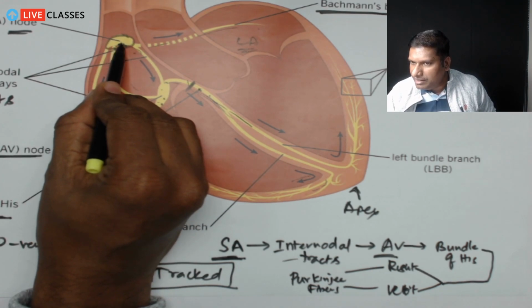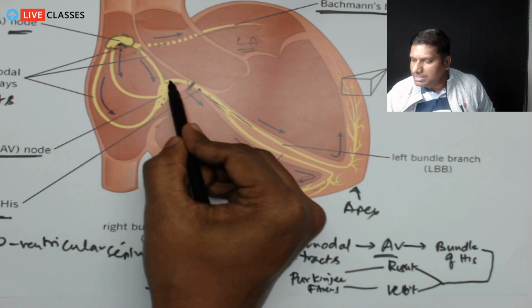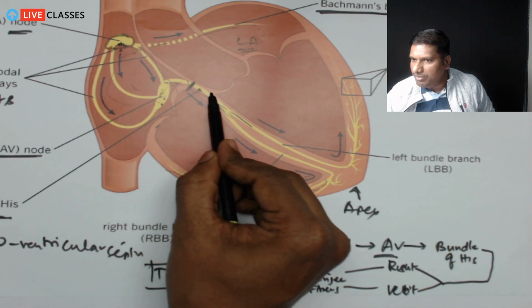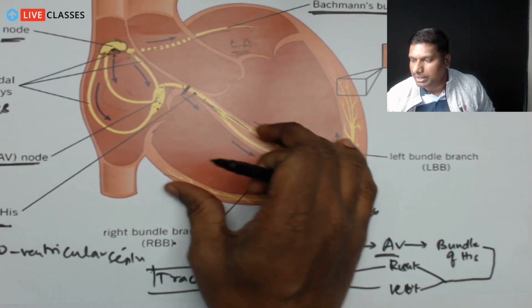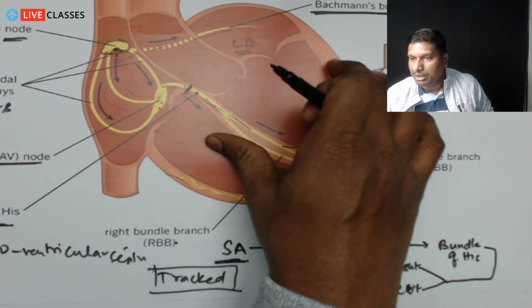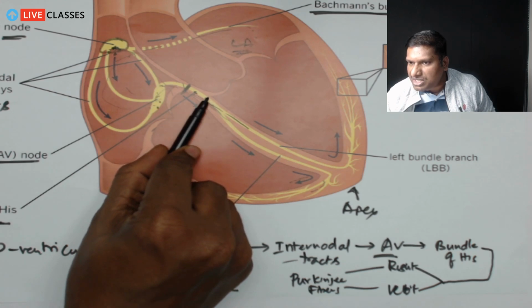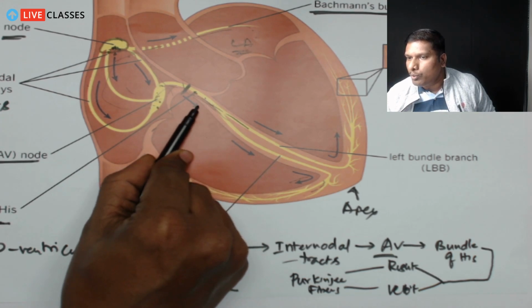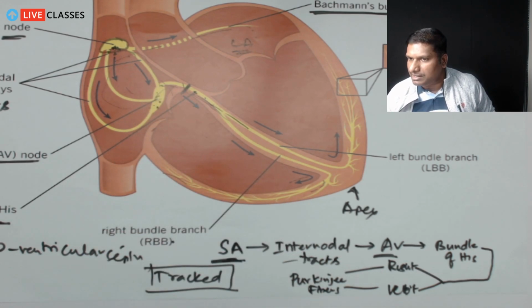So what happened? The signal started here, it started moving, immediately it started moving to the left atrium as well, and simultaneously it starts moving to the AV node, and from the AV node through the bundle of His, it starts moving into the ventricles, which causes the ventricles to contract. So initially it started contraction of the auricles, and then it moved to the lower parts and started to contract. At any point, if there is obstruction in the electrical signal, you will know that there is something wrong with the heart. And if you graph each and every electrical signal, you will be able to say whether your heart is in good condition or if it's going bad.